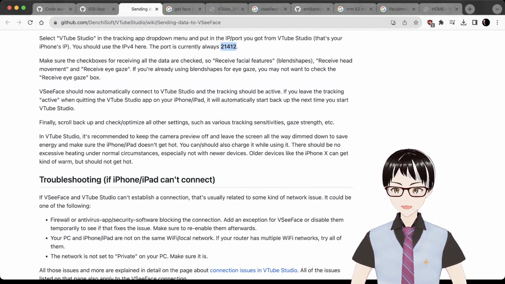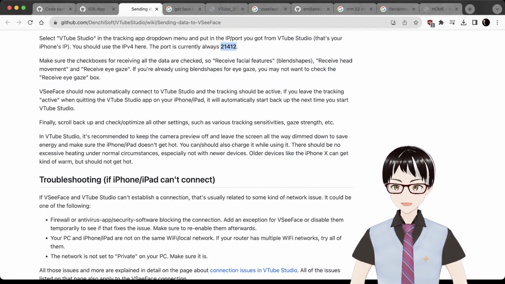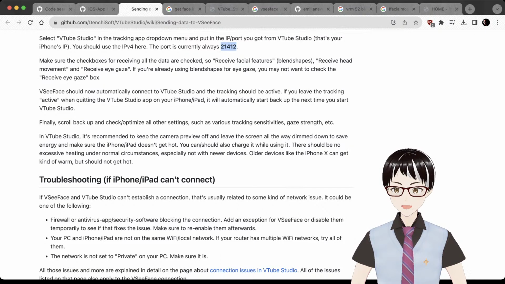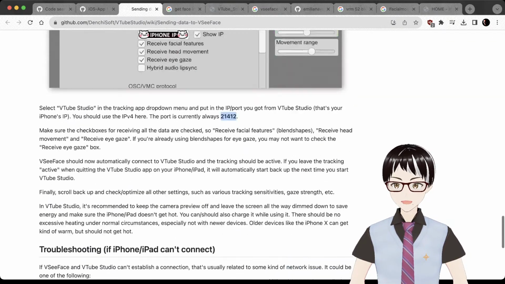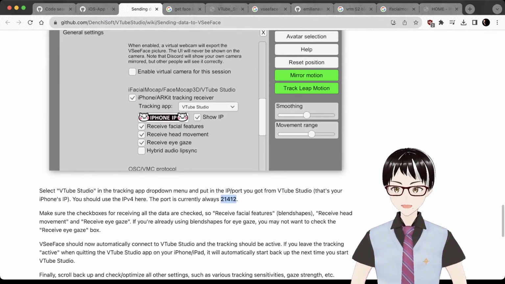And to be able to set up the integration, it's recommended to keep the camera. Okay, it seems like that is the case. Good.